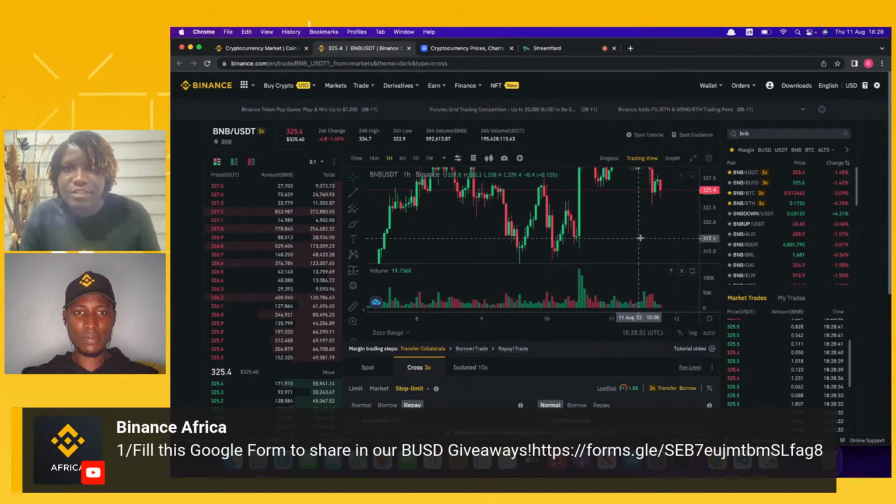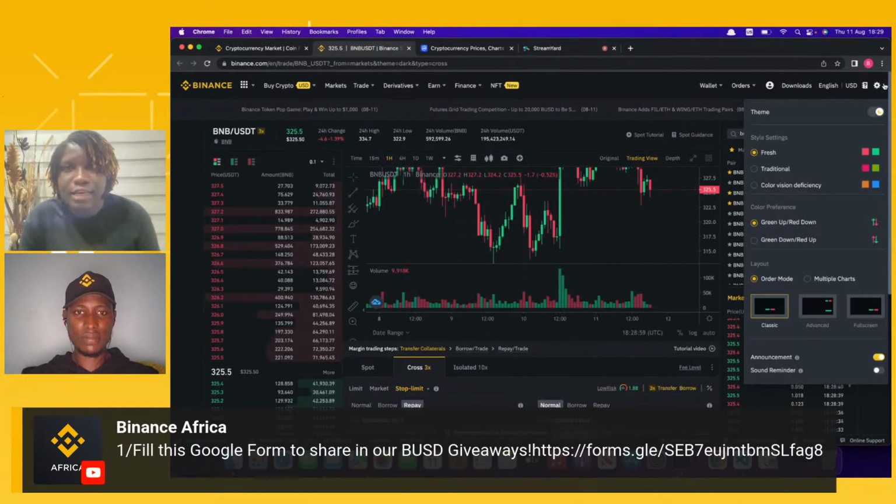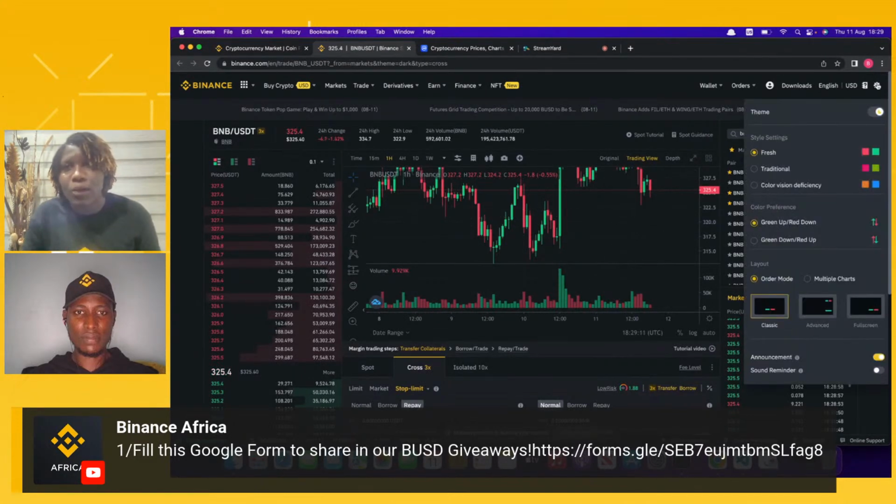Let me quickly move into the settings basically. So you're going to find the settings here. But before that, you can actually click on the screen, and it's going to bring out the settings so that you can adjust the colors, the background, whatever you want to do. When you click anywhere on the screen, it can help you do that. But I want to move to something that looks like the gear. You can find the settings here.